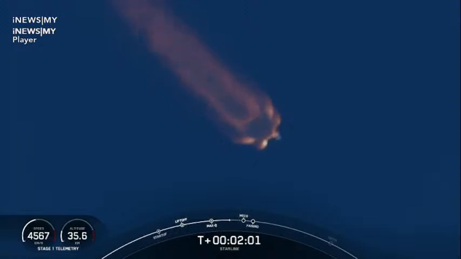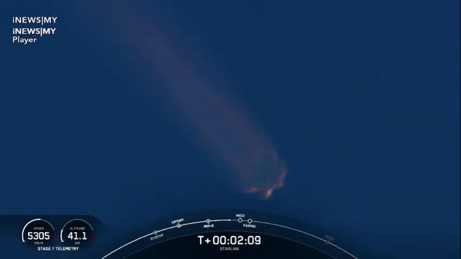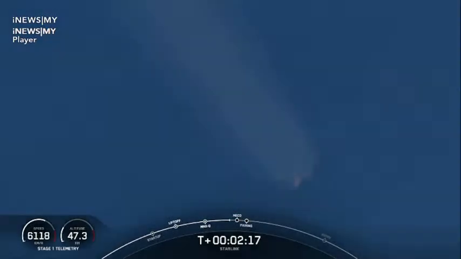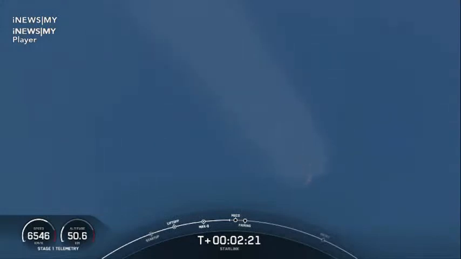SES-1, or second stage engine startup 1. And that's where the single Merlin vacuum engine will light up and propel the second stage along with the Starlink satellites to orbit. We've got some awesome views watching Falcon 9 on ascent. We're just about 15 seconds away from those 3 events: MECO, stage separation, and SES-1. Just about 10 seconds or so after SES-1, we should also see the fairing halves jettison from the second stage.